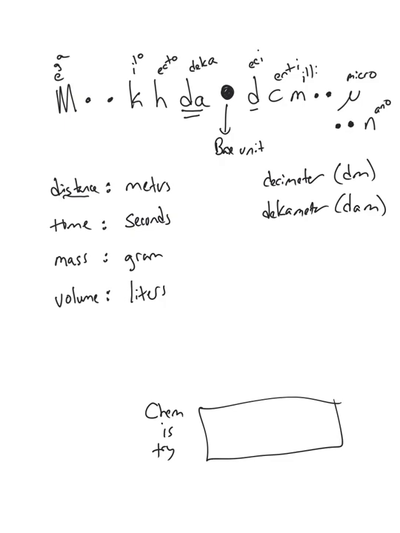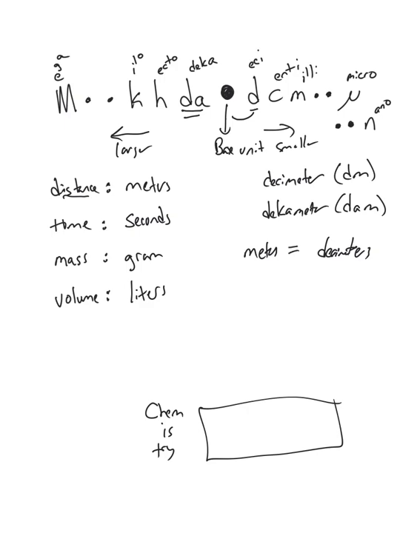Now, in how we've organized these prefixes, the farther we go to the left, the larger it is. The further we go to the right, the smaller it is. And that's important in order to create these equalities. The base unit does account for a decimal move. Each time I move once to the right, like from the base unit meters to decimeters, we can figure out what the equivalent is.